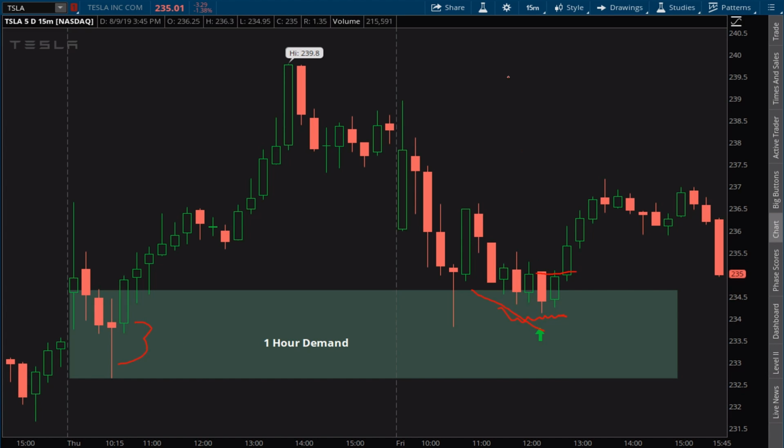Now, if you go to this 15-minute chart, right, you're going to see things differently than what you do on the hourly chart. So now your entry is going to be even lower than where you would have been if you were looking on an hourly chart. We're even lower, which means our reward's going to be higher and our risk is going to be lower, which is something that everybody should be looking for. Lower risk and higher reward, right? So that's why it's important to look at those smaller time frames.